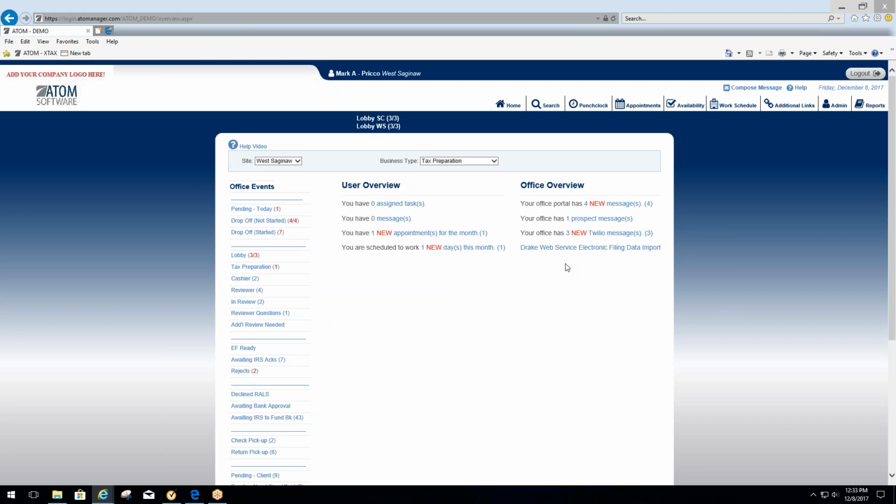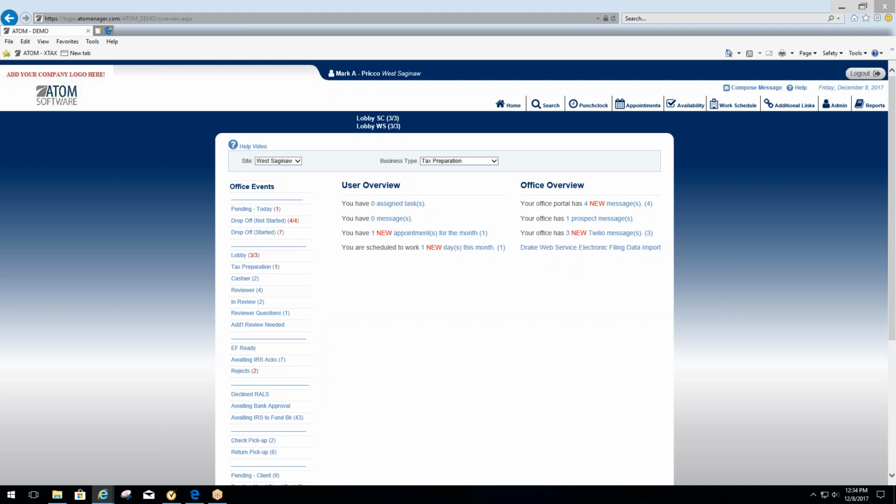And just to give you an idea of, obviously there is an additional cost. You don't pay it to us, you pay it directly to Twilio, but they just charge a half a penny a text. And we went through tax season last year, with us having 8,500 clients, and we averaged about 5 texts per client, and our cost was $260 for the tax season. So it's very, very inexpensive, and it's an awesome tool to communicate with your clients and your staff too.